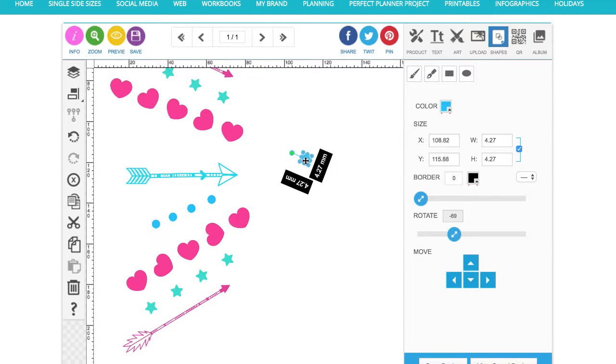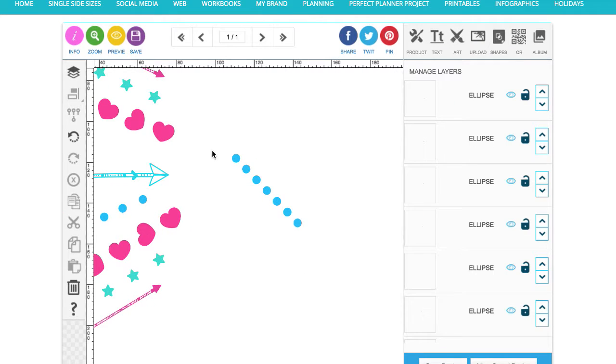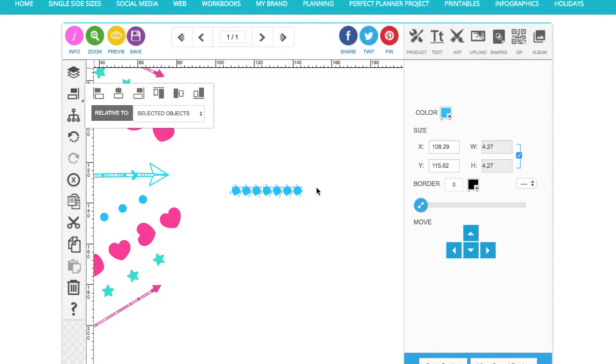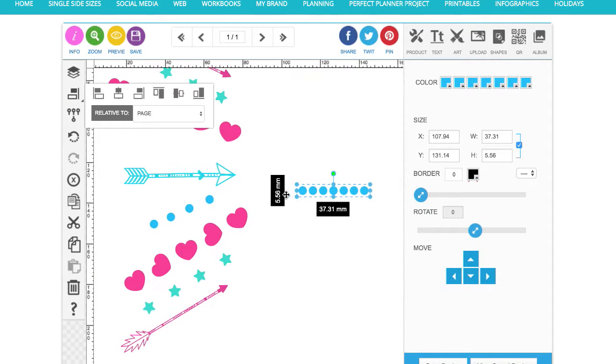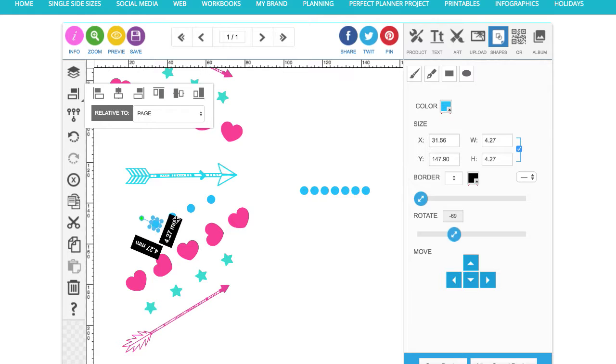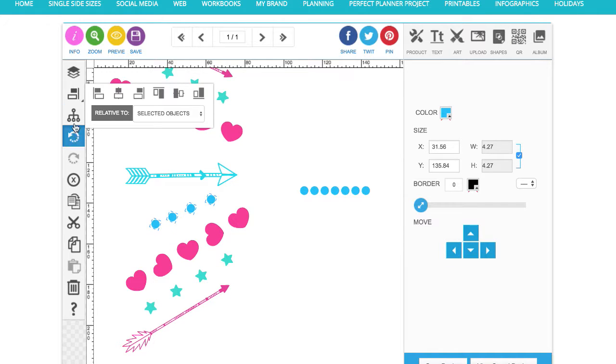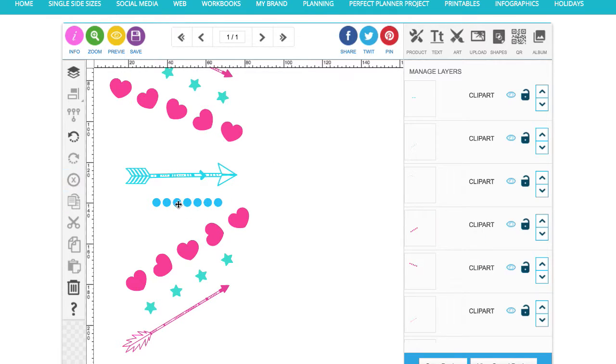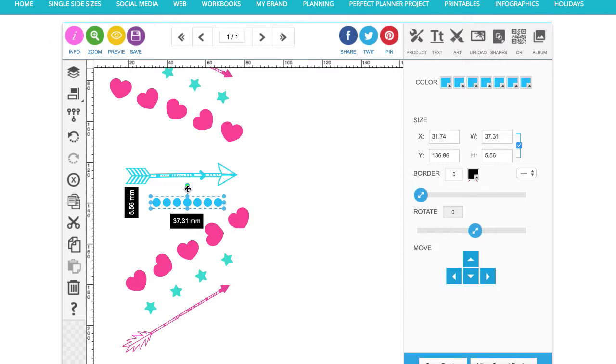So you just grab one of the dots, copy a few of them like that, select them all, and then if you hit this middle align option, that's just going to line them all up in a straight line, so they're all centered in the middle. And you can group them, so I'll delete these ones. Then you know they're evenly spaced as well, because when you're copying them like that, and then I'll just move this and then I'll show you.